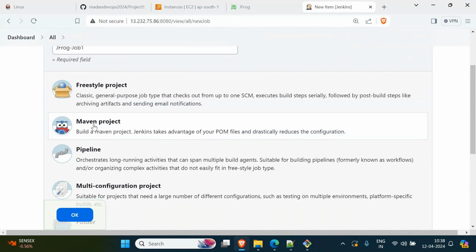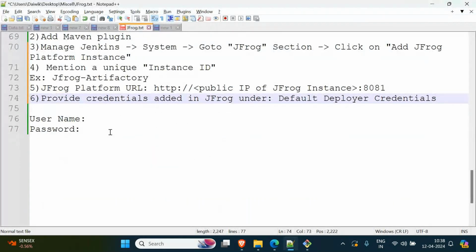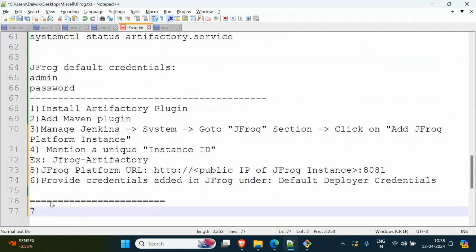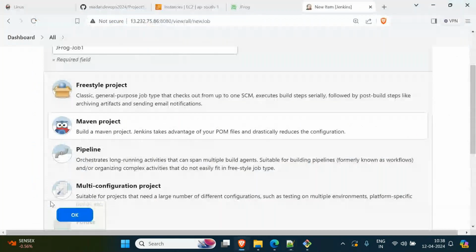Go to Maven project. Next is create a new job of type Maven project. Then click OK.